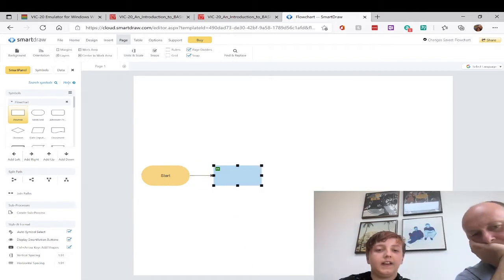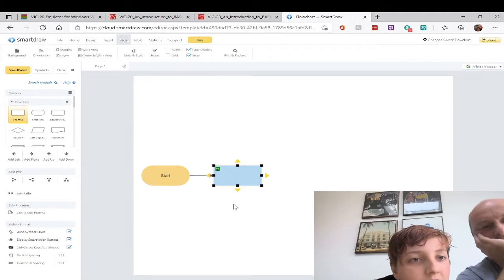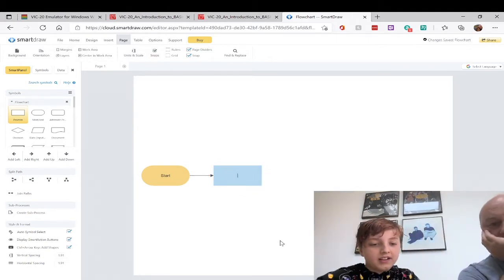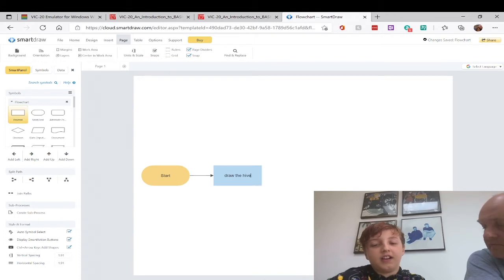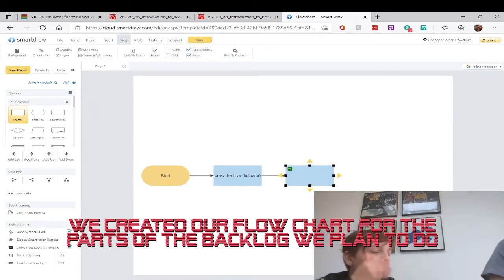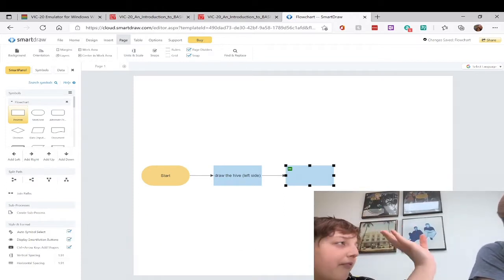I'm going to put the text in. Draw the hive, left side.